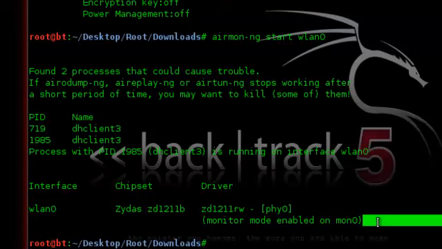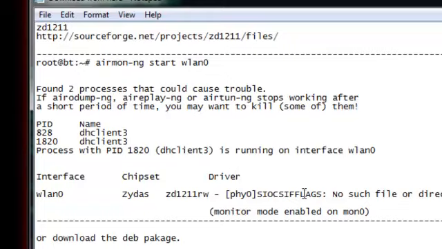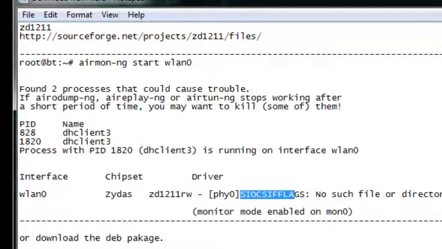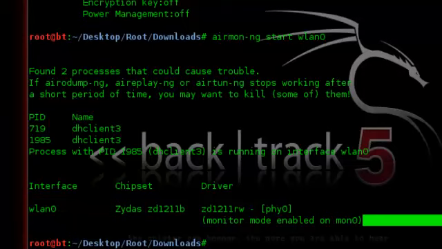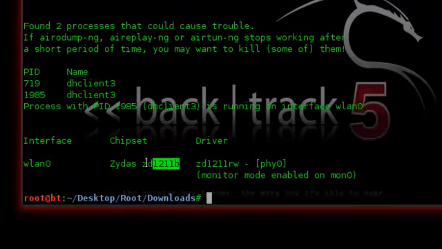See? Right next to that, that's where the "no such file or directory" error and the something-flags message should be at. I can't pronounce that quite well myself. Maybe you can, and laugh at me later on. But anyway, the "no such file or directory" error is no longer there, it's missing. So if you're using that driver, this is the fix. You can go download the compressed file, and if you need a video on how to install compressed files, then I'll make a video for that. But as of now, I think you should just stick with the Debian file, it's easier, with the commands and stuff like that.